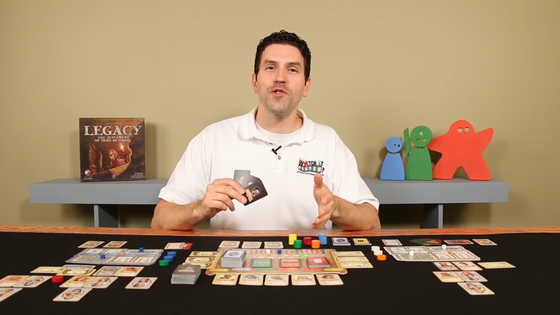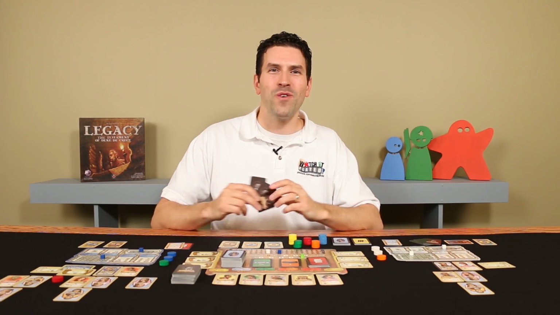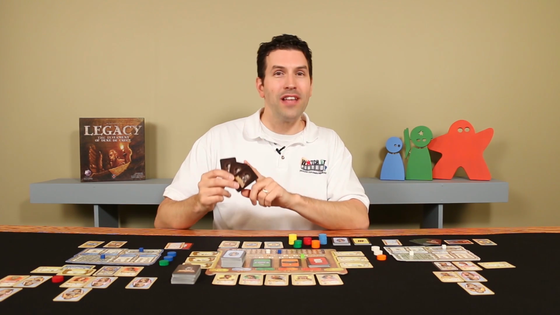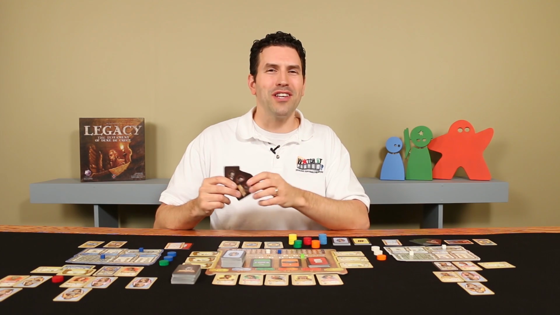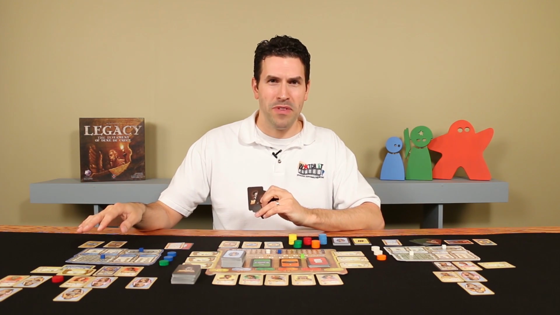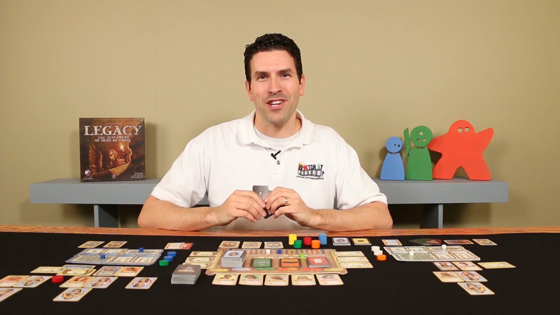After that final scoring, check the honor track. Whoever has the most points wins the game. If there's a tie, the tied player with the most friends wins. If there's still a tie, the tied player with the most prestige points wins. If there's still a tie, the tied players share the victory.